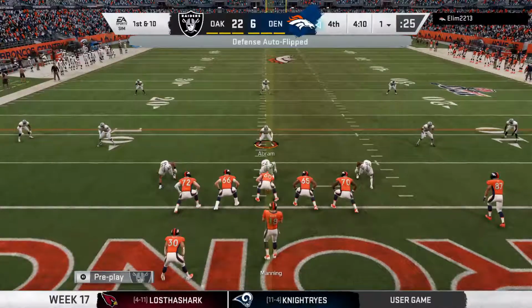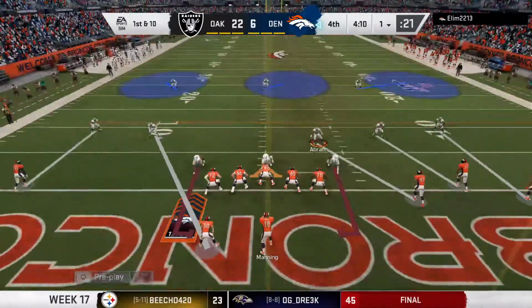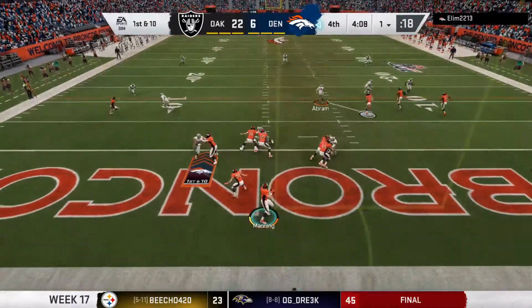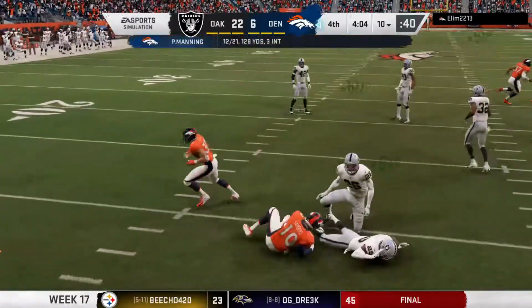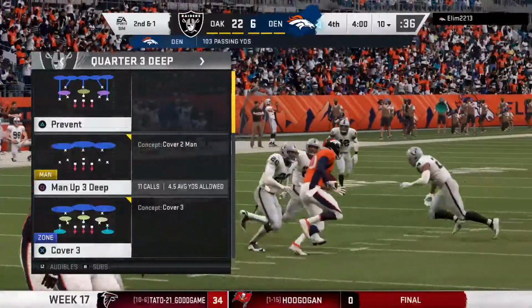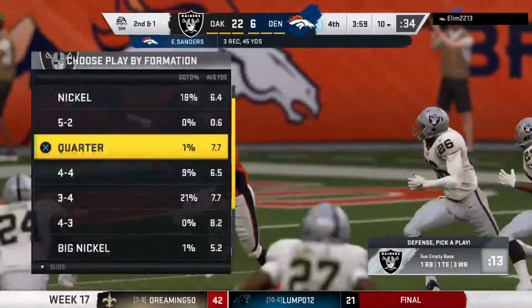Denver offense at the line, ready to go. And with 3 interceptions thrown already, we'll see. Do they rely more on the ground game here? They may have to change things offensively to try and settle things down, not just for the guy throwing the ball, but for the rest of the offensive unit, because his confidence has to be shaken a little bit. And you just wonder, is the backup going to start to warm up a little bit over on the sideline?